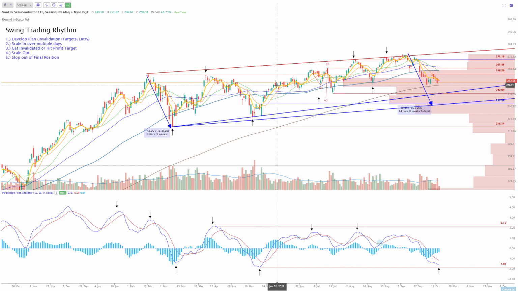Let it get to the destination. It hit the destination. Great. Sell some. Don't sell all of it. Keep going higher. This one did keep going higher. That's kind of how this game works.